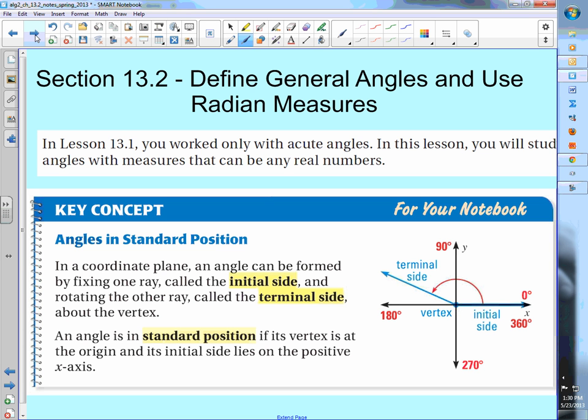We are primarily concerned with angles in what I would call, quote unquote, the first revolution. And the first revolution starts at 0 degrees, goes counterclockwise 1 revolution to 360 degrees. Now again, that doesn't mean that we can't have angles of other measurements, but as you progress through your mathematics, we spend a lot of time in the first revolution. It's important to understand what we mean when we talk about standard position, because we are going to ask you to create angles in standard position and measure angles in standard position.